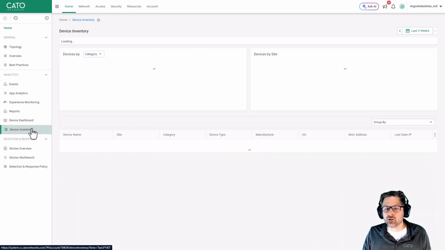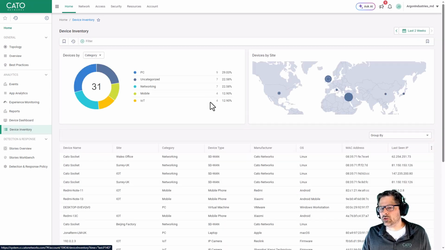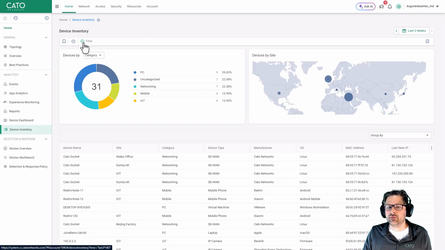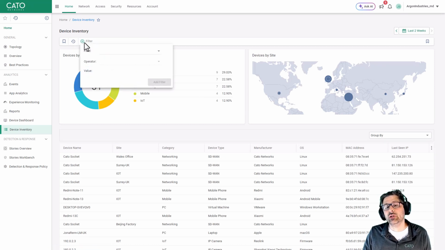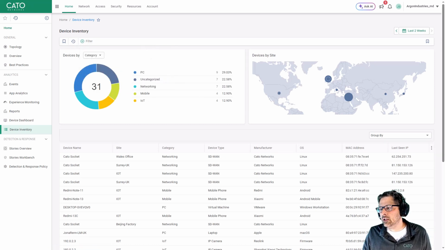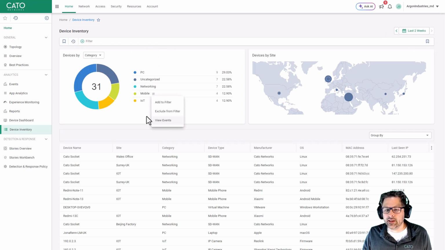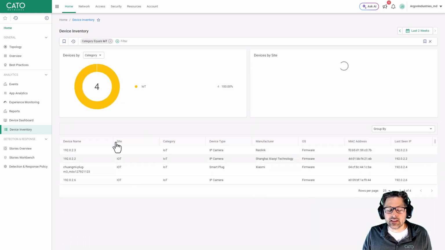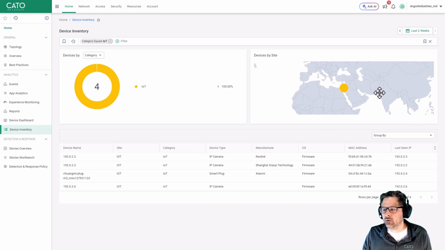All right, device inventory. Here you can do a lot more tweaking and understanding of all your devices. Same thing, you have a filter up here. So if you knew specifically what you wanted to go after, you could use the filter. You could then use the plus sign to save any filters if you want. And now you can click on any of these to say, I want to see just mobile events or just IoT events. So right here, if I click add to filter for IoT, it's going to update this, and all the devices down here are going to show IoT and where they're at.